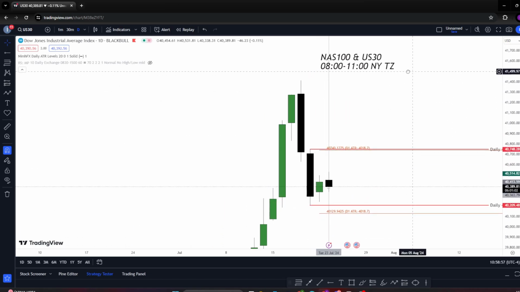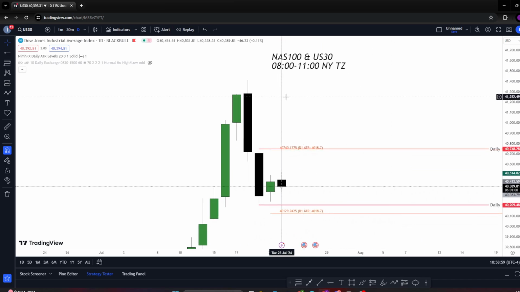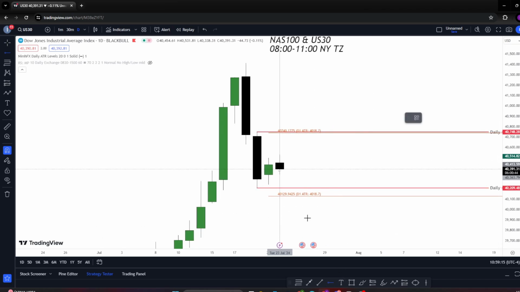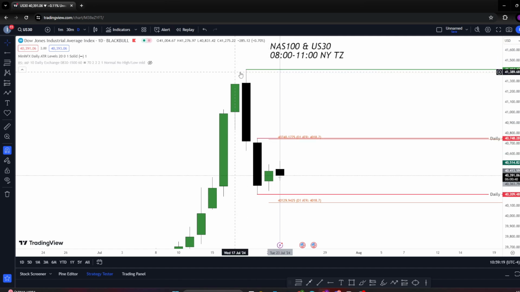And what I'm looking for more often than not is the previous daily candle high and low, or levels that I think have a high degree of probability of being hit during my 3-hour time window. Keep in mind that I'm only trading 3 hours a day, so I'm not going to come and say, hey, what about this swing high over here? Well, yes, it is a swing high, but is it likely to be tapped during my 3-hour window? That's the question, and the answer is, in this case, clearly not.